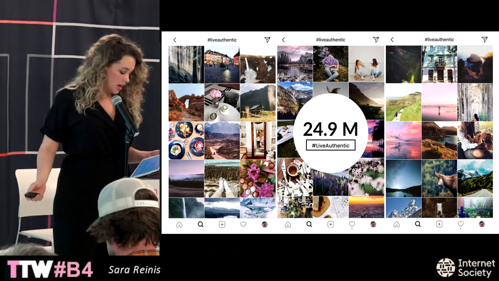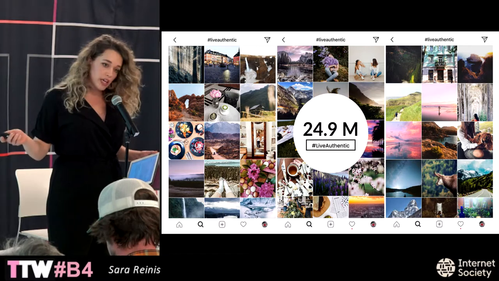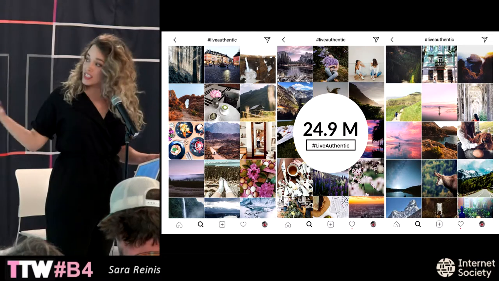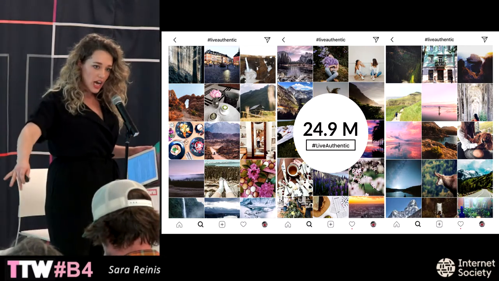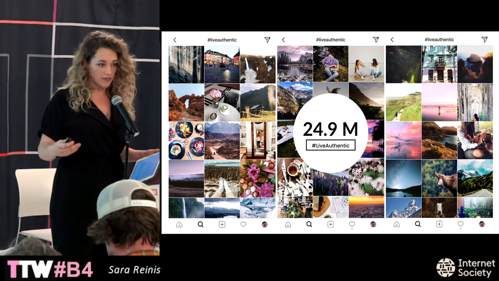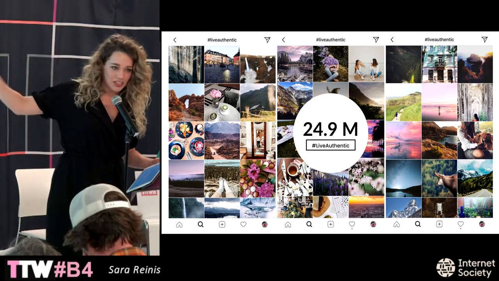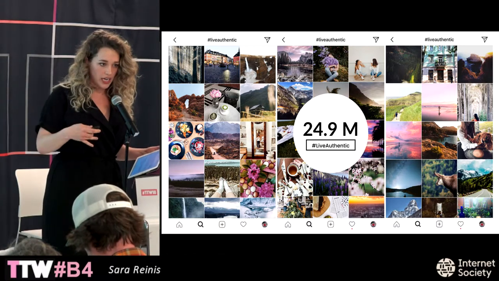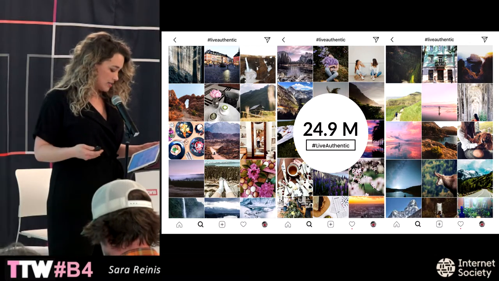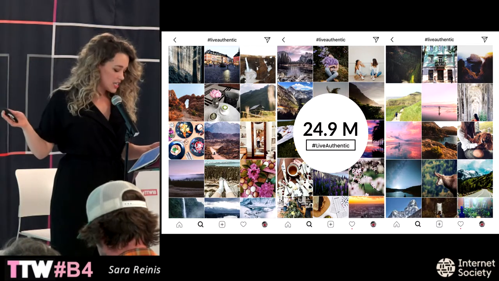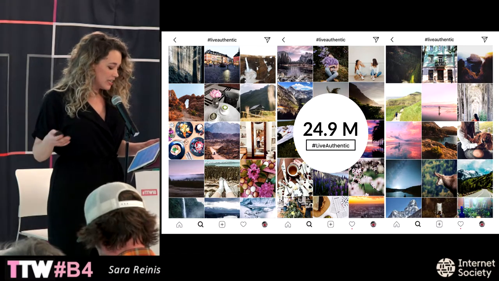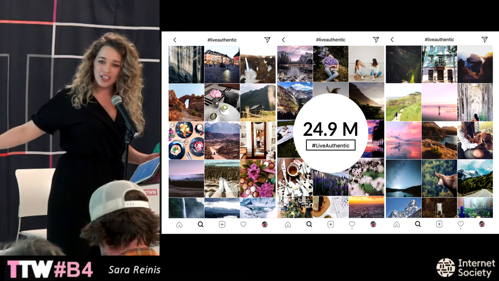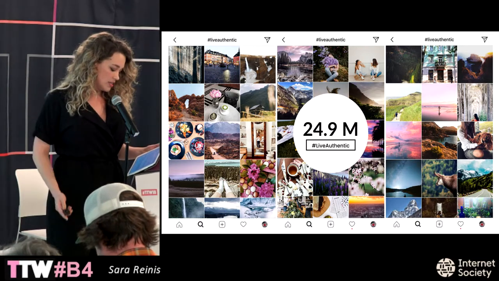So looking here, there are currently almost 25 million photos with the hashtag LiveAuthentic. Though the aesthetic that I'll be discussing definitely seeps beyond this hashtag and exists in physical spaces across advertising, et cetera, this provides a pretty centralized look at a lot of the visual thematics and also how people are self-defining certain experiences, certain imagery as authentic. Some of the related hashtags include things like wanderlust, live folk, live outdoors, the art of slow living. So visual similarities are here, kind of the categorization of these images is clear.